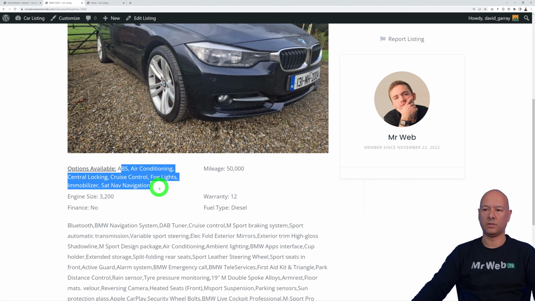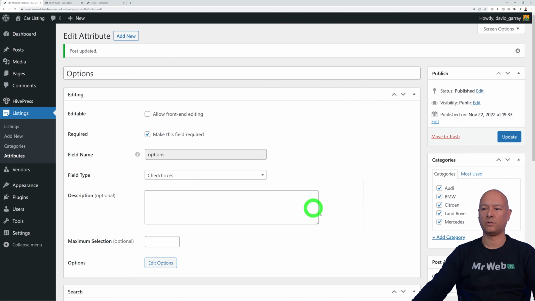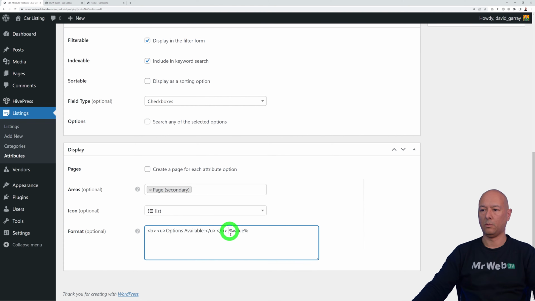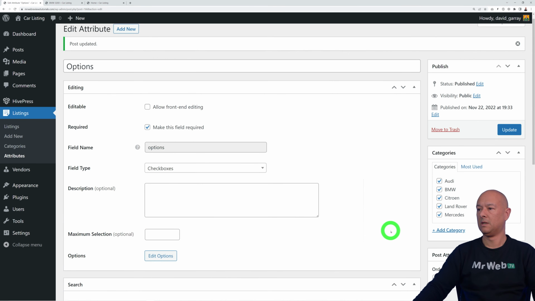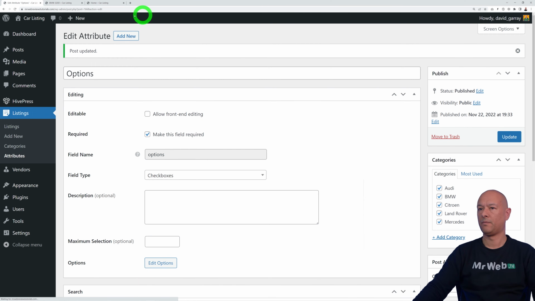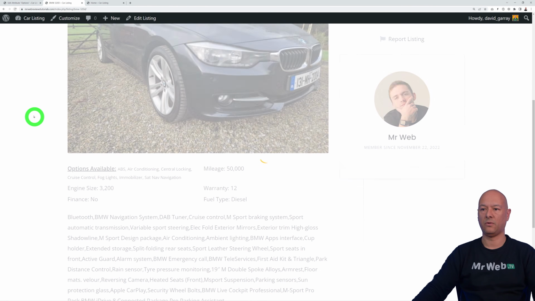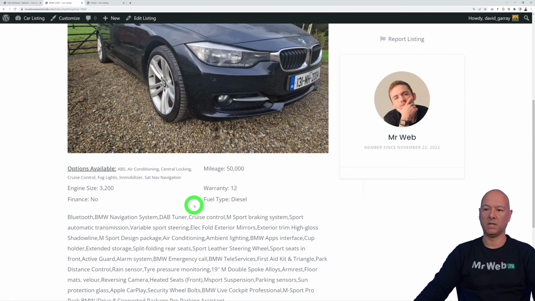And we could even change the size of the font here if you wanted to. So let's go back here, let's scroll down, and we can change this to a span section, and then we can add a little style. So style equals, and then we're going to say font size, semicolon, and then 12 pixels, okay? And then we're going to close our span brackets here, okay? So let's update. And now let's have a quick look again. Let's refresh. And there you go. This is much neater, and you might want to do that with the others, obviously.